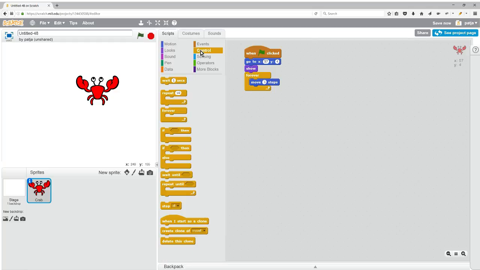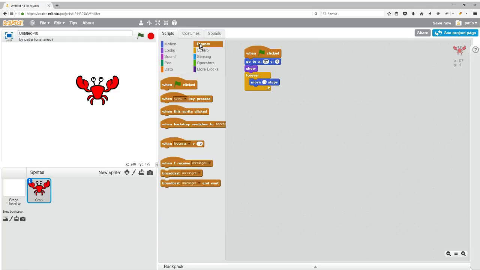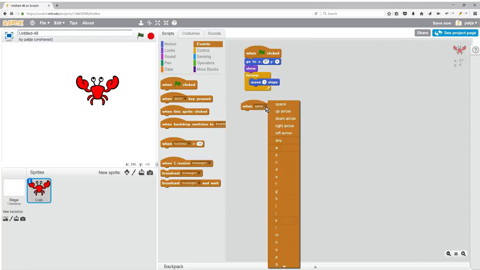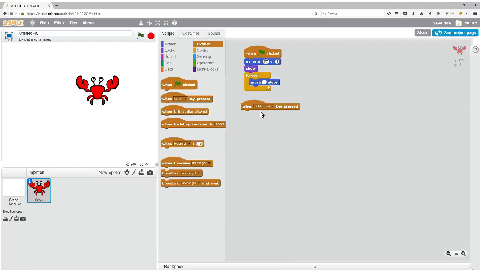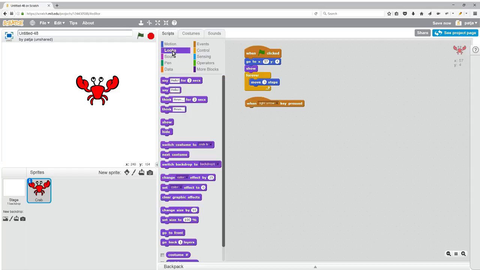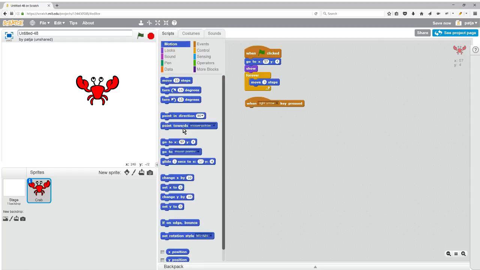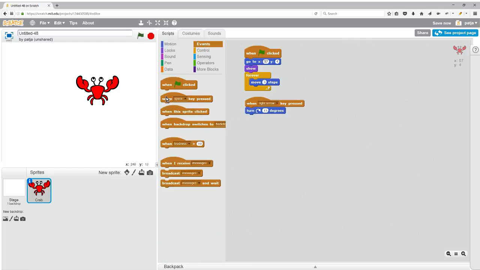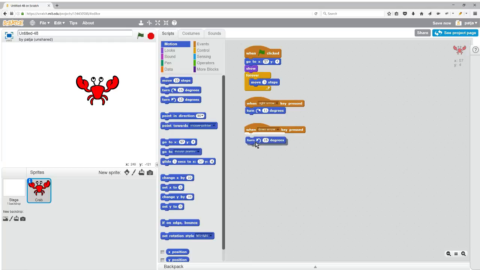And then the first method I'm going to show you for how to steer him is using the keyboard. So we're going to use this thing, which you can bind to really any key on the keyboard. We're going to use the right and left arrows because I think most people will give those a try to steer something. So when the right arrow is pressed, we're going to turn 15 degrees to the right. And when the left arrow is pressed, as you might guess, we're going to turn 15 degrees to the left. And really, that should be it, I think, to steer this sprite around.